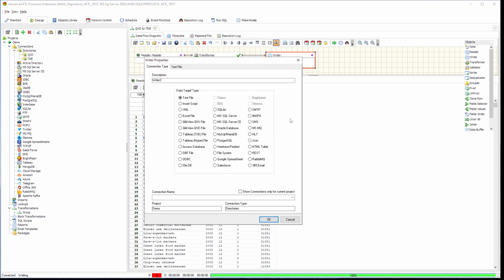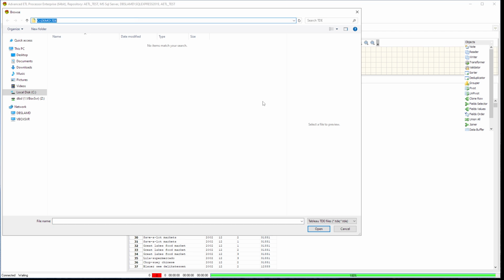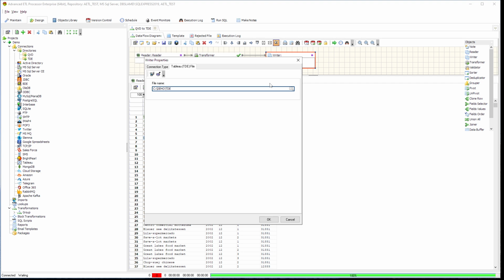Again, target type is Tableau TDE file. Connection name is TDE. Call it cells.